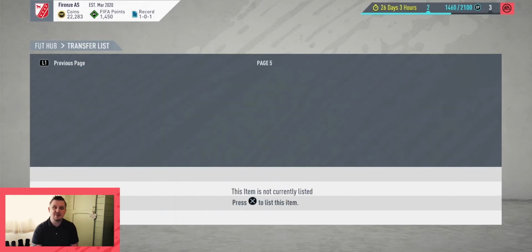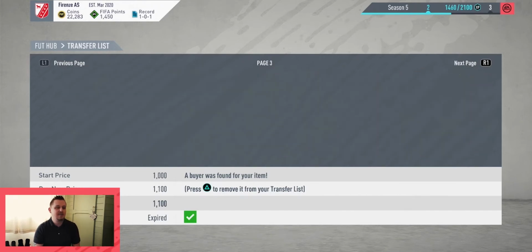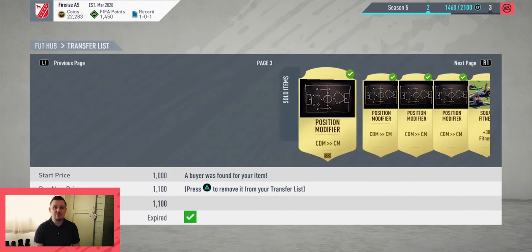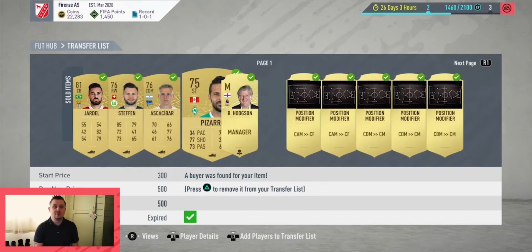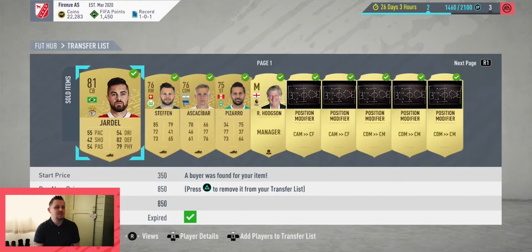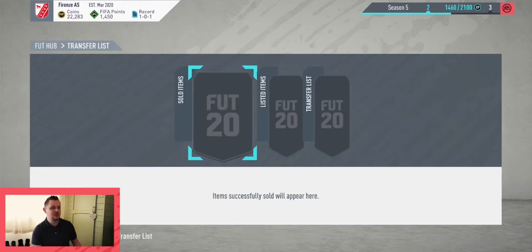We came up against I think a 7 prime icon moments team in the second round. And although we did actually get back into the game, it was 4-0 down before I'd even noticed what was going on. So yeah, we're down now at 22,283 coins. That puts us around about 7,000 up on that series for that episode.